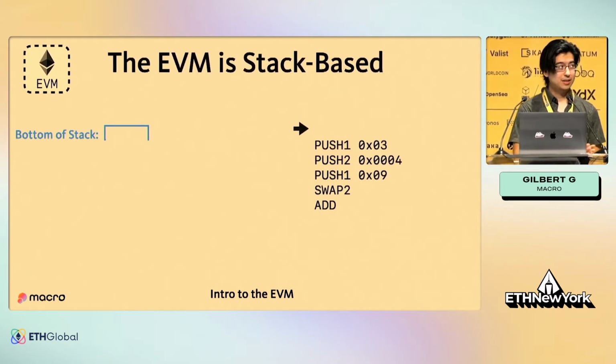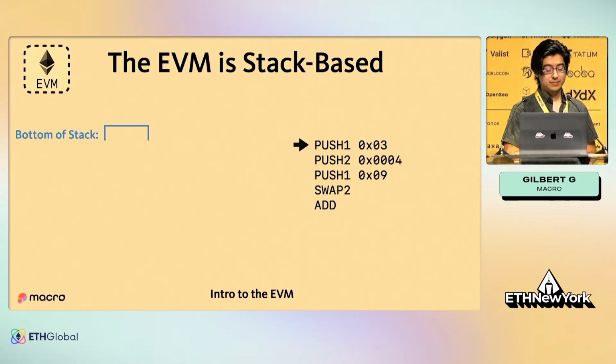So now, on the right, we have some opcodes in human readable name, and some opcodes take some data, as you will see. So we're going to actually run through a bit of EVM execution. Keep in mind that this is the lowest level that you will deal with when working with the EVM. When you compile Solidity, you get something on the right. You don't get your Solidity code on the EVM. Instead, it gets compiled to opcodes, and then that is what actually runs on the blockchain.